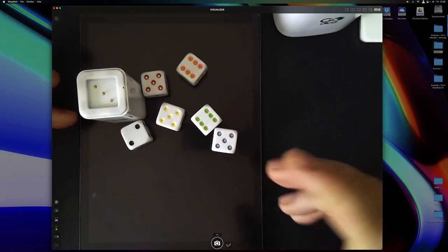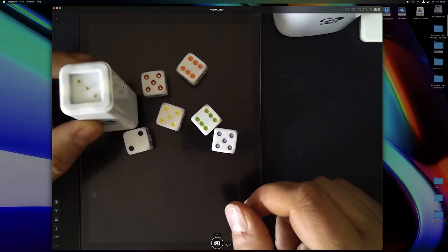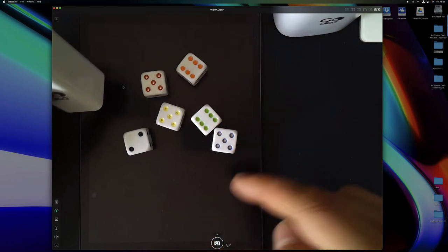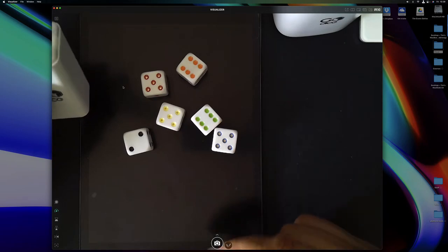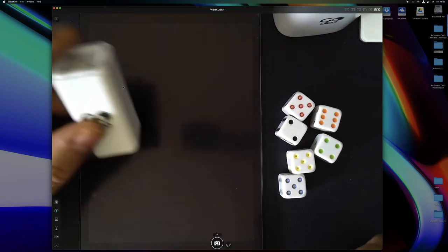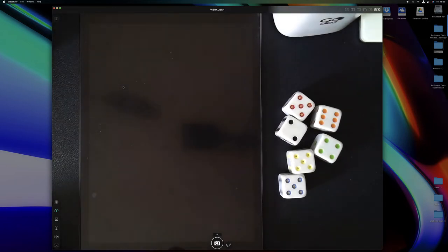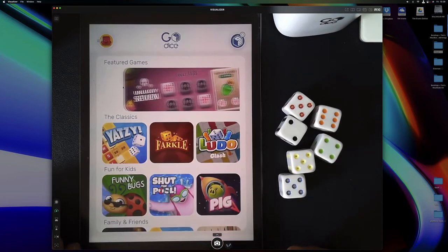Okay, so how do we get that all working? Well, at the moment, I haven't played around with any of the main APIs or anything like that, but what I have done is downloaded the application to see this working, which is why I've got my iPad down here. I'm going to put that on and log into the application. You need to make an account so you can log in, and I'll show you how to charge the dice and how to add them to your application. Okay, so here we go.